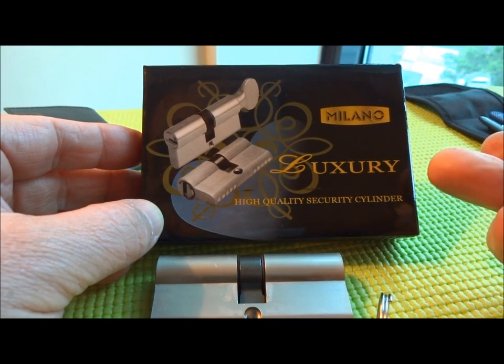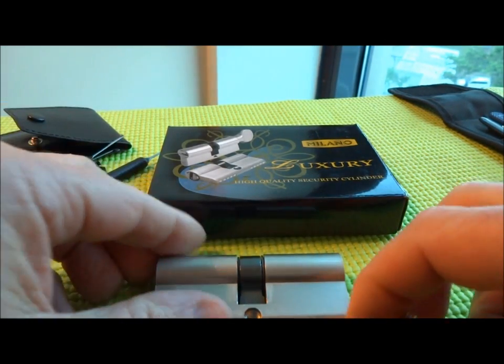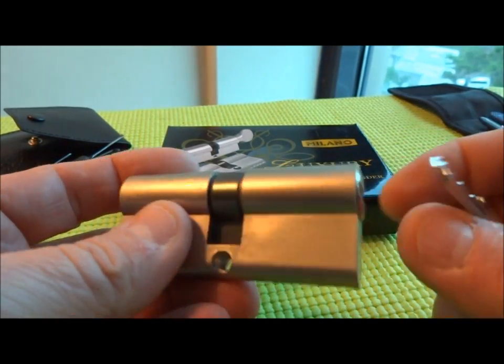Okay, I've got a Milano lock here, but I'm pretty sure she's not from Italy, huh? Because I bought it in downtown Brazzaville. It only cost about 6,000 CFA, which is about $12. It's not much to look at.